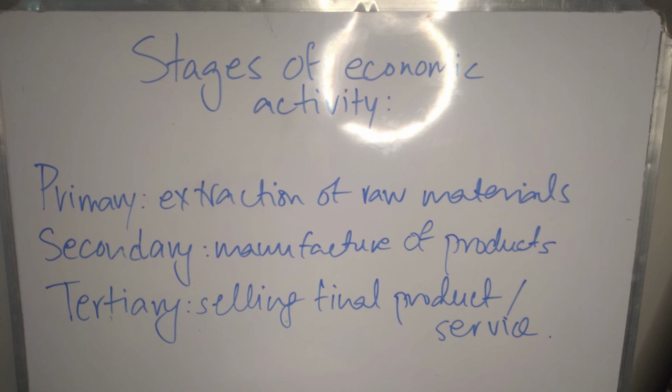And in the secondary stage, tables are made using the natural resources, using that wood, and after the finished product is made, when the finished table is made out of wood, it is then sent to the tertiary sector in which it is marketed and sold to the consumers and businesses. This is basically what happens in the primary, secondary, and tertiary sector.